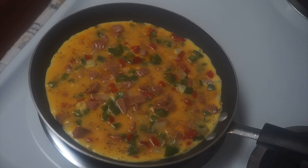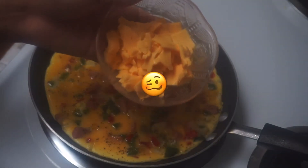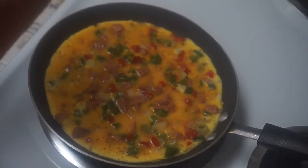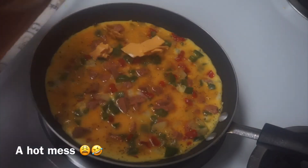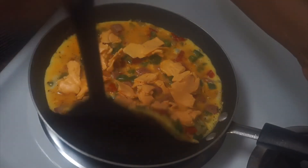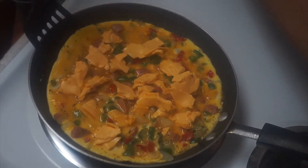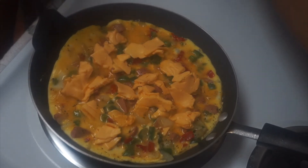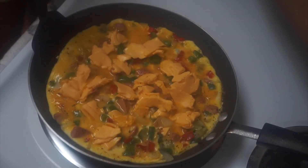But I'm about to show y'all where things just went from bad to worse. Like if I didn't have shredded cheese I should have just not even tried with this omelet. I don't know what possessed me to mince up the sliced cheese like this — it's supposed to be held together for a reason. I don't know why I took the sliced cheese and minced it up. But here I go, I'm about to try and layer this cheese onto this egg. So at this point I just knew that it was not gonna work. This wasn't gonna be an omelet — this was just gonna be some cheesy eggs. I'm just here playing around with the corners trying to see if I could finesse a flip.